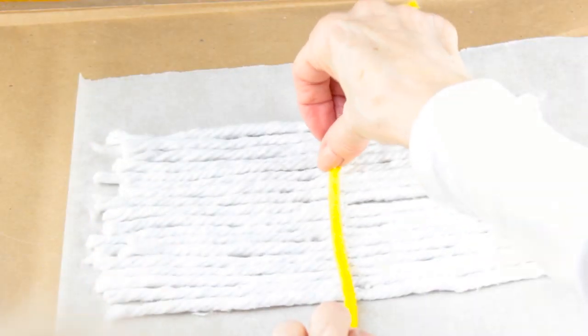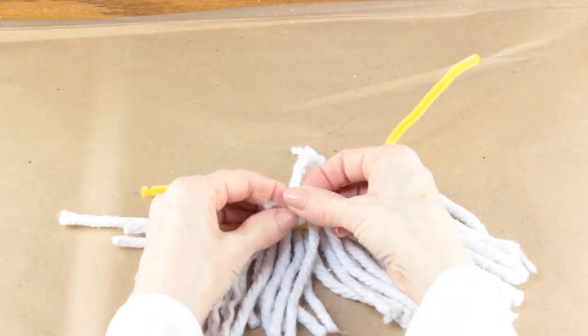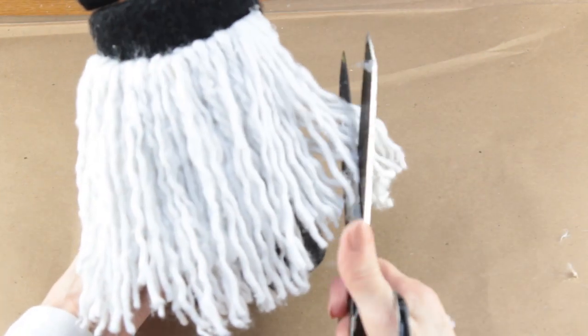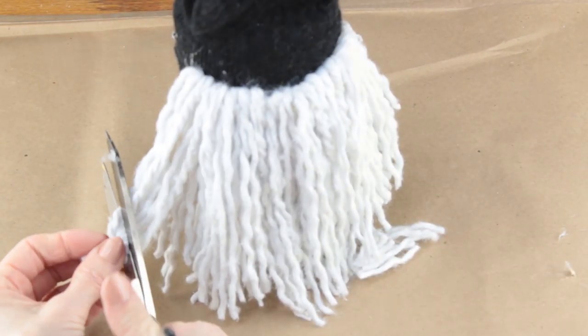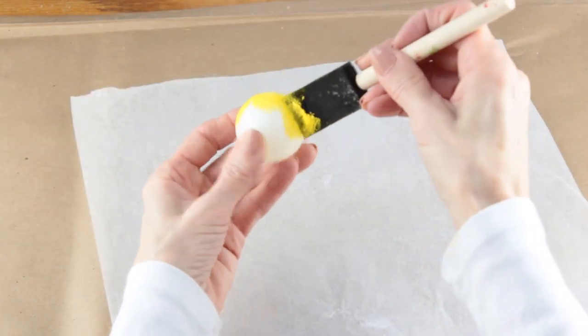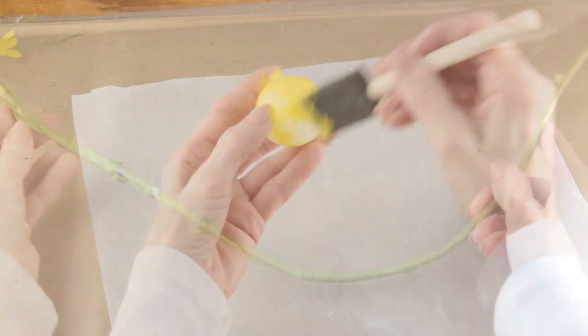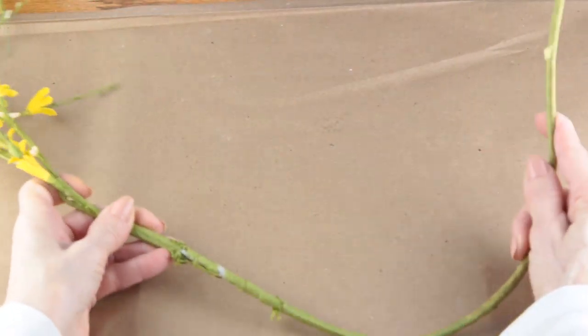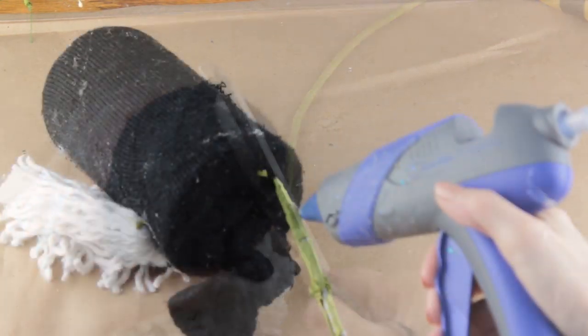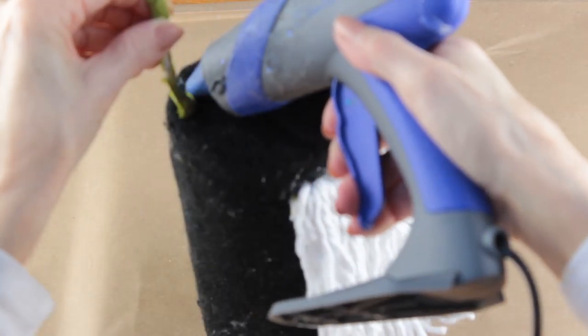After the beard is put together you once again pull the strands apart. When done, cut off the excess pipe cleaner and hot glue the beard to the form, then give it a little trim. I painted the nose with yellow paint. I'm using the stem from my flower to support the height of the hat — I cut a small hole in the top back of the gnome's head, hot glued the wire, and inserted it into place.